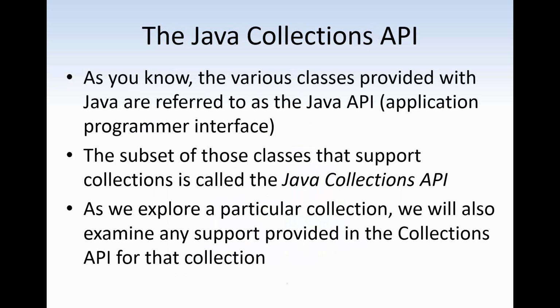Let's take a moment to talk about the Java API. So Java has an entire collections API, or sometimes they just call it the Java Collections Framework. The point is that there's a whole bunch of ways to represent or structure your data. A whole bunch of ADTs, a whole bunch of data structures, and these things have been around for a while. So Java has actually already implemented all of those so you can use them in your program.